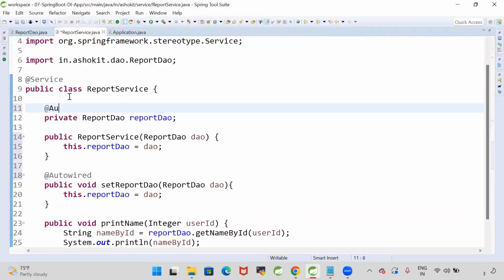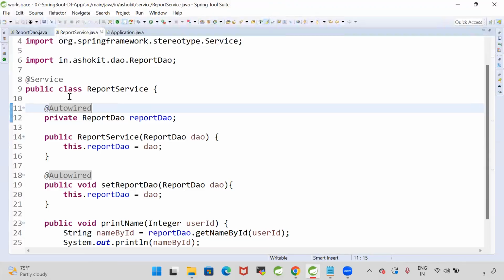Writing the autowired at the field level is very simple. With one line, dependency injection will happen, but internally it is violating the OOPS principles.